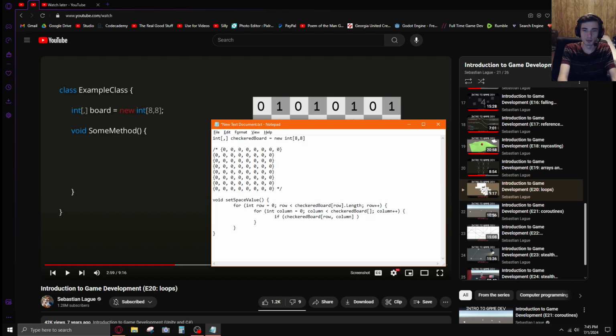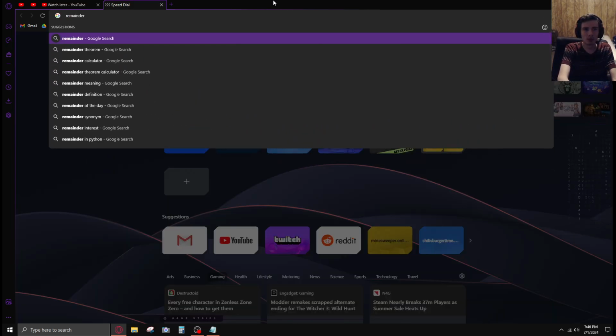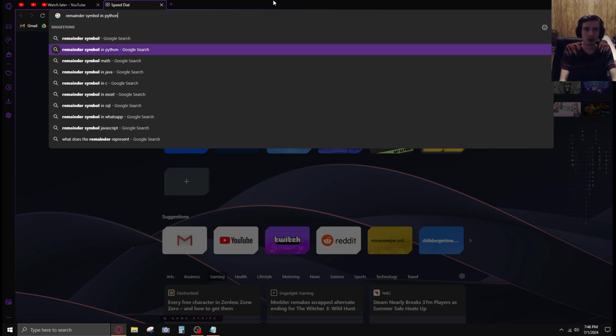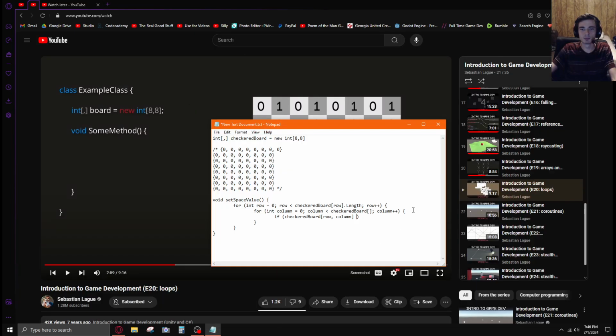What's the remainder one? I forgot. Remainder symbol programming. Modulo, there it is.